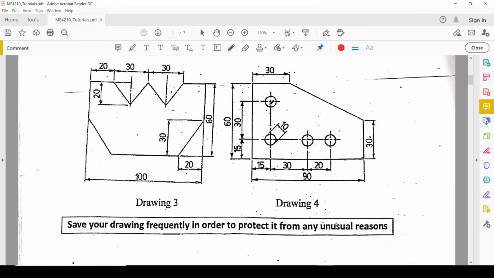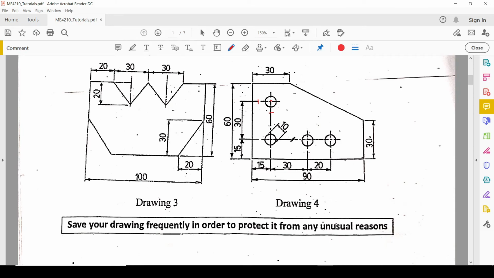Now we have to make these four circles here. Okay, 1, 2, 3, 4. Now you see, in order to draw any circle, we need to specify a center point. We need to specify this center point here. Now, these center points are specified by the help of two center lines. Okay, the center of a circle is specified by the intersection of two intersecting center lines.